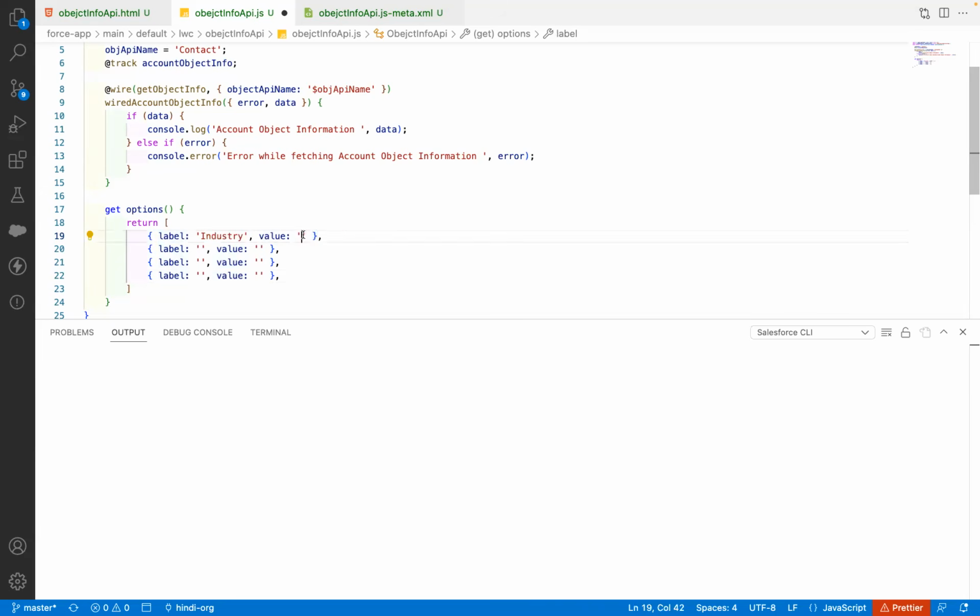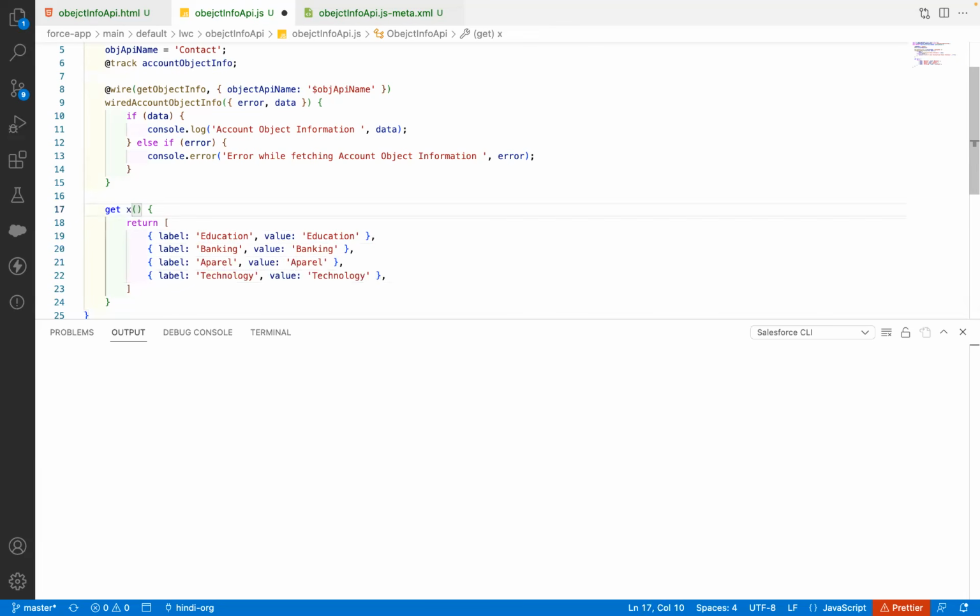Okay, so let's say, sorry, not industry, maybe education. I'm just trying to prepare the industry picklist values. So one is education, one is banking, and there is April. I hope this spelling is correct. And then technology. So there are so many picklist values for the account object, but I'm just using these four.